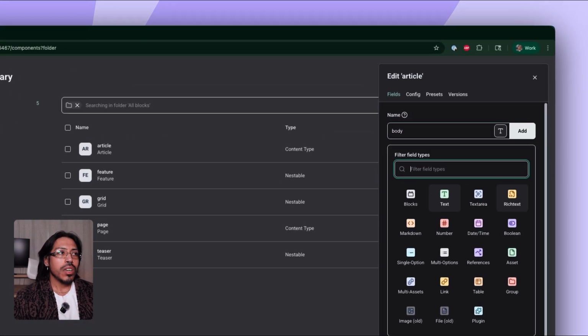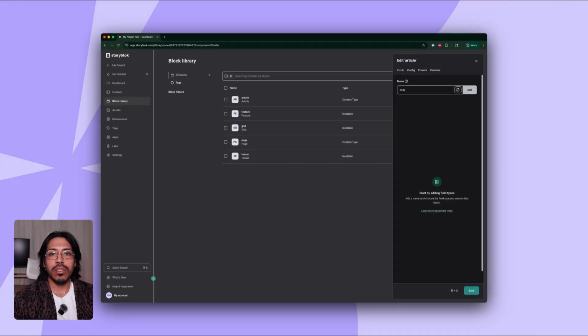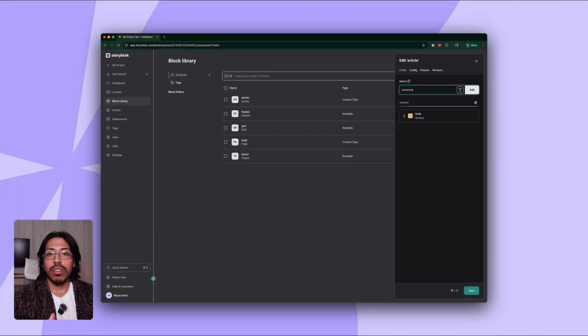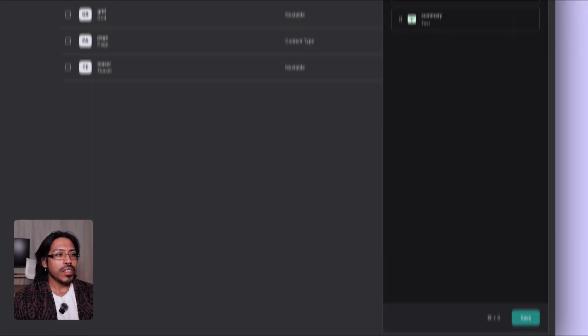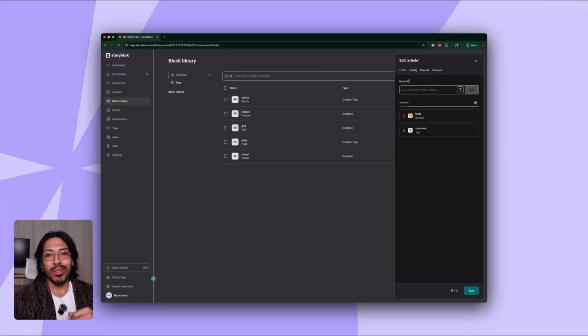And we want to select rich text so that way the authors on this page actually have the ability to, of course, manipulate the styling and formatting of that content. And now we want to add a summary field because we can use this in things like listing views of articles, providing a short summary of what that might be. And this is just type plain text. Let's go ahead and save that. And now we can see that we have successfully created an article component, a simple article component. Make sure you create this because we are going to be referencing this later. All right, congrats on creating your first component.